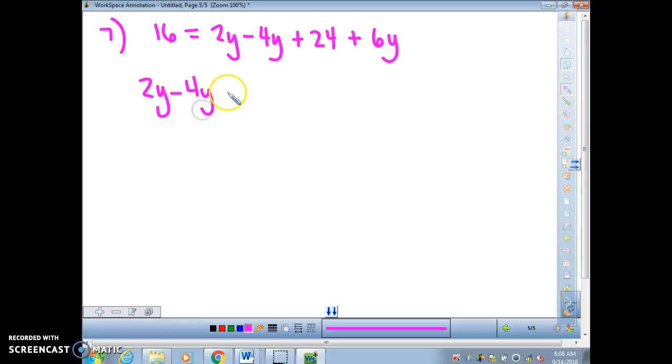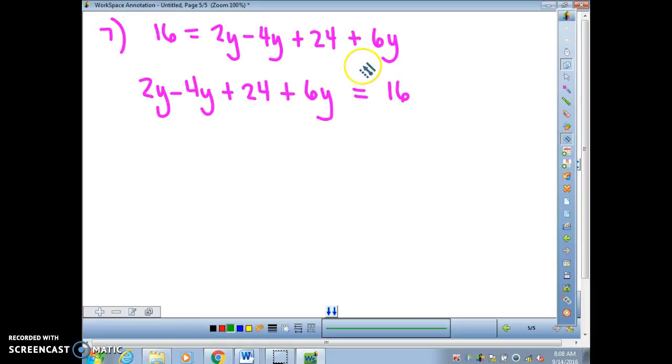I really like having the variable on the left side because when we get to unit 6, we're going to do inequalities. That means it has less than and greater than. And inequalities are so much easier to understand if you leave your variable on the left side. So after unit 5A, we have unit 5B, and then we'll go to unit 6. And all through unit 5A and 5B, I'm going to be reminding you that getting that variable on the left side is going to make things a little bit easier for you. Okay?